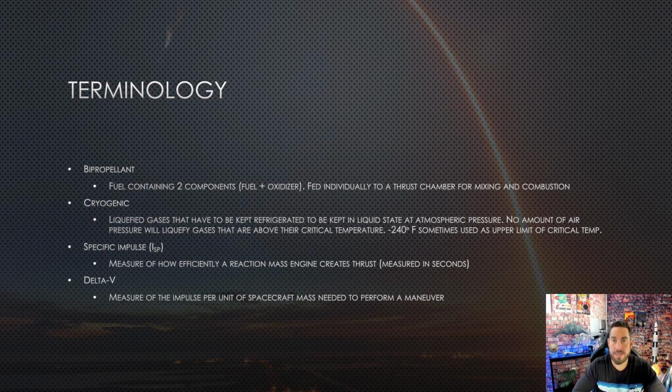First, before we get into that though, we'll start off with some basic terminology, because I may use some terms that aren't necessarily commonplace in routine everyday language if you're not a complete space nerd anyway. So this will get us all on the same page. First up, a bipropellant. A bipropellant is a fuel that has two different components, so a fuel plus an oxidizer.